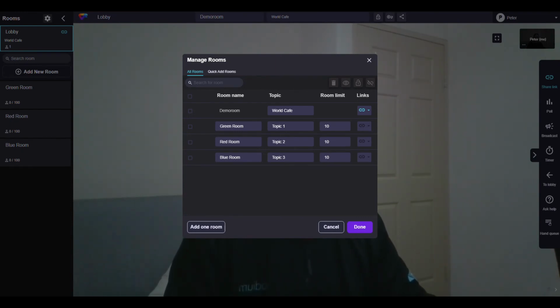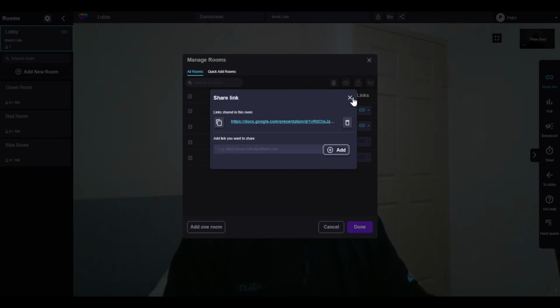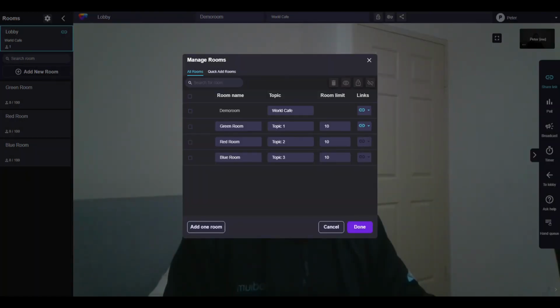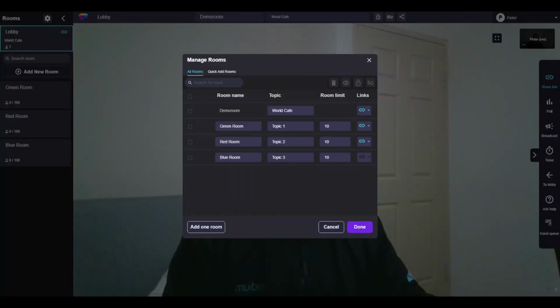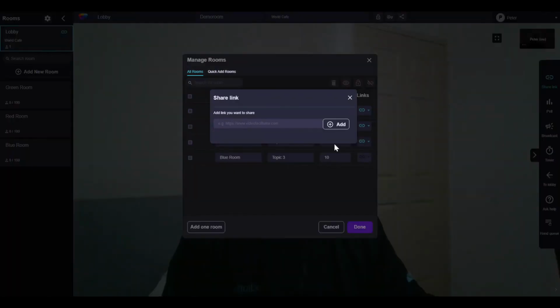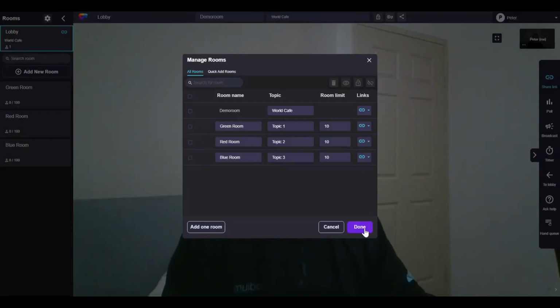Now the last thing we need to do is set up each of these rooms to have a direct link to their collaboration space. In the World Cafe template, there are different slides for each of the topics, and I'm just using the unique ID for each of these topics to connect to the rooms. This will make it so that participants can open their shared link for their room and jump straight into the space they're meant to be collaborating on, rather than having to ask other participants what document we're working on, etc.